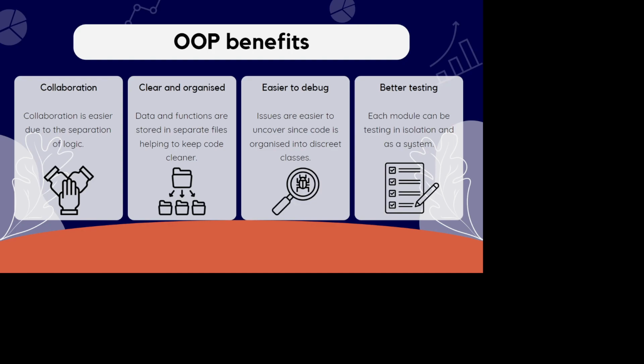So these are four main benefits for OOP. What do you reckon's a drawback? I would tell you the drawback is things are a little bit more complex because there are lots of files. You can get to a point where you've got thousands of files in a project, and it sometimes can be a little bit unwieldy, especially if you're joining halfway through a project.